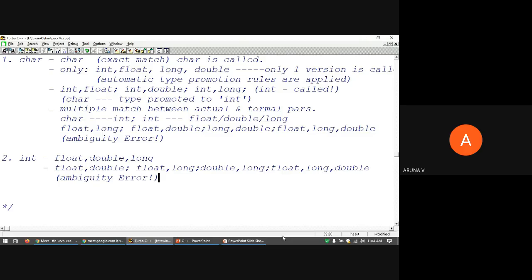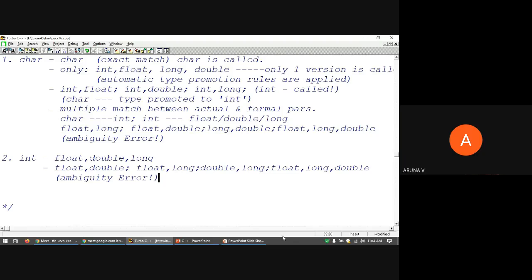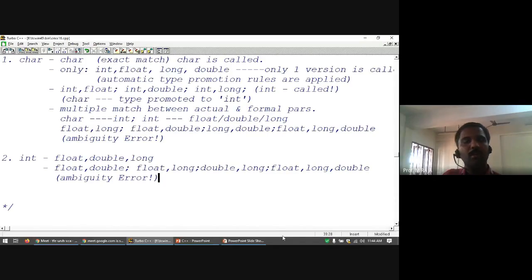Sir, what about int to character? Int to char will not be type converted. In C language itself you have learned that character occupies 1 byte, integer occupies 2 bytes. A higher range cannot be held directly in the lower data type.